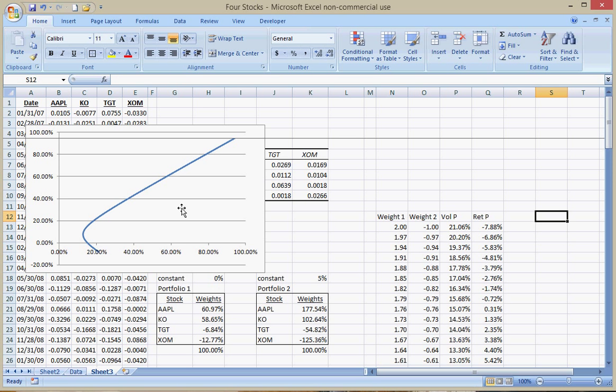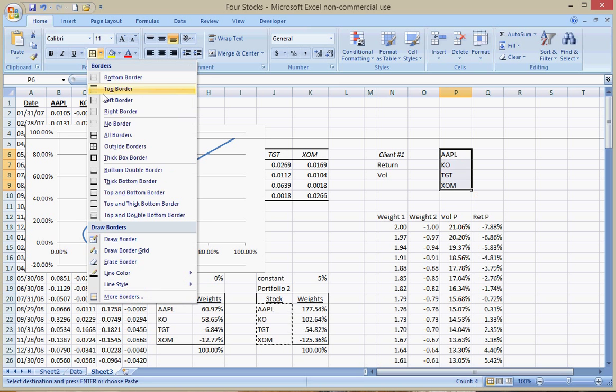We say we have a client that comes in. Alright, client number 1, and he wants a certain return. And given he has a certain return, he's going to have a certain volatility or a certain risk. And with that volatility, that risk, he's going to invest in these stocks. Let me make that list right over here. And how much does he put in each one of those stocks is going to be my next question.